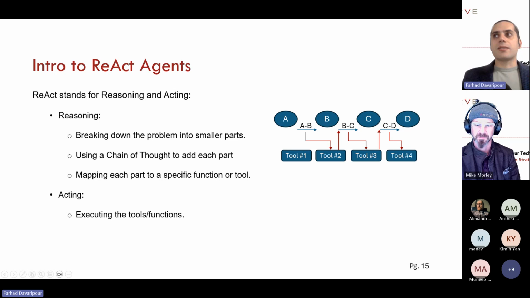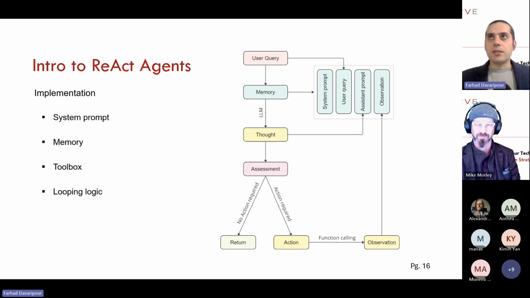That's why this approach adds significant transparency to the process, because unlike directly using generative AI, which is a black box, we break down the problem into manageable parts and predefined tools are used to solve problems. And going to the next slide, really quickly, what are the key components of a React agent?